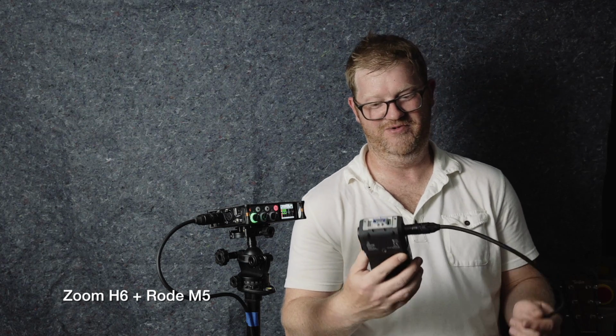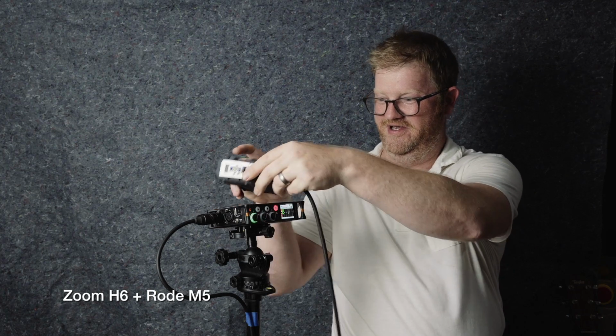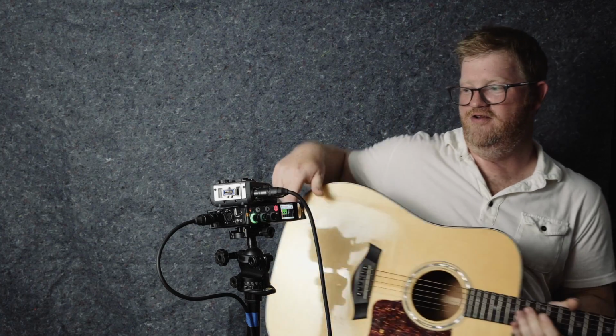Wait, let me jam on some tunes. Let's just set this up here. This has happened many times before with the hand recorder. You just kind of set it somewhere and it just goes boom. Are those both shielded? I don't know. Supposedly the MixPre is pretty shielded.